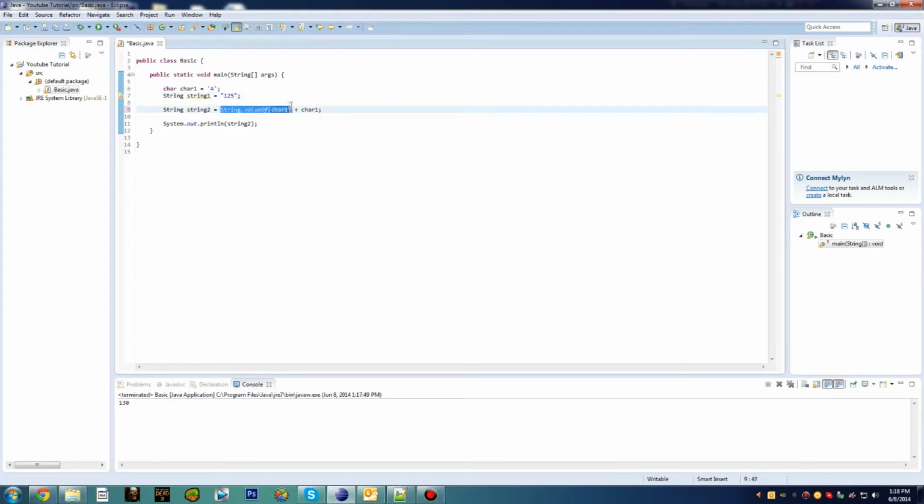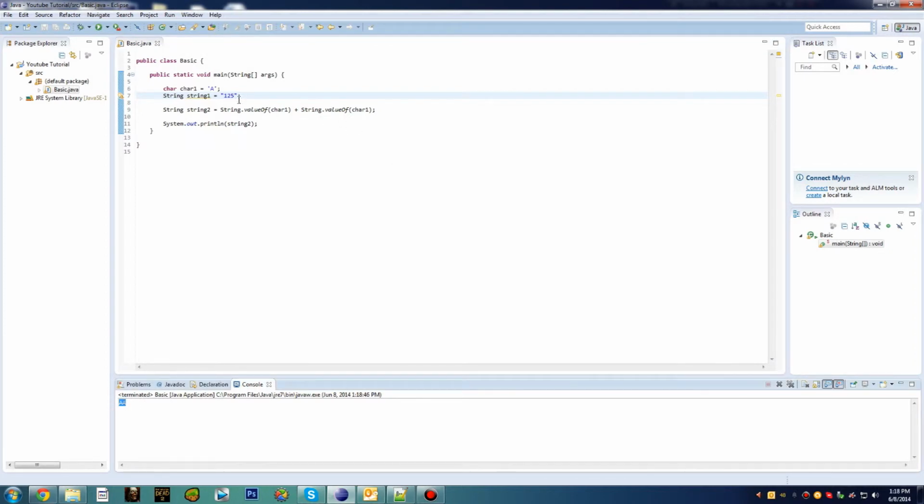And I'm going to copy this and paste it here. So what does this mean? String dot valueOf. Let's see what it prints out. A. So instead of giving you what the number value of A is, it's going to give you the letter A, because that's what we really care about. That's why we're storing an A in this character here. So when we have string dot valueOf and then char, it will add those and allow you to store a char plus a char into a string. Unlike before, where char plus a char would sort into an int. This is much more manageable.